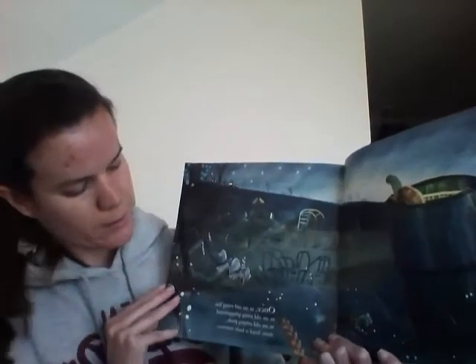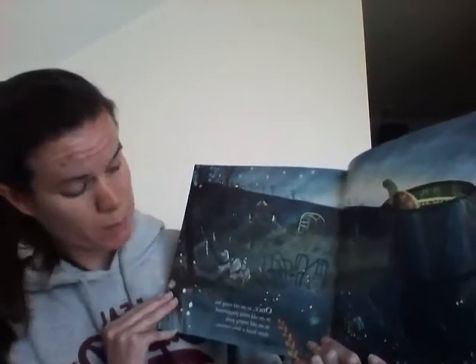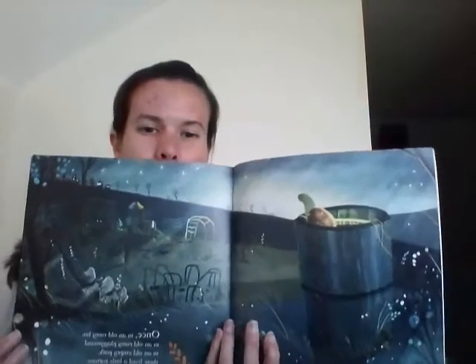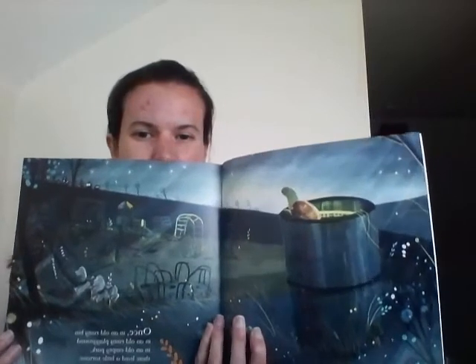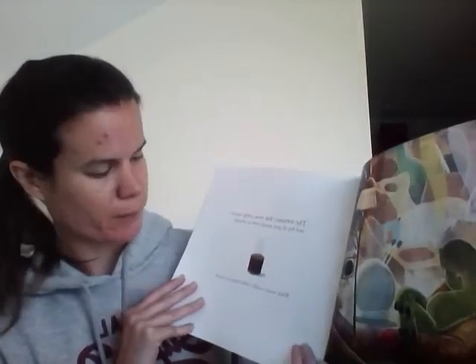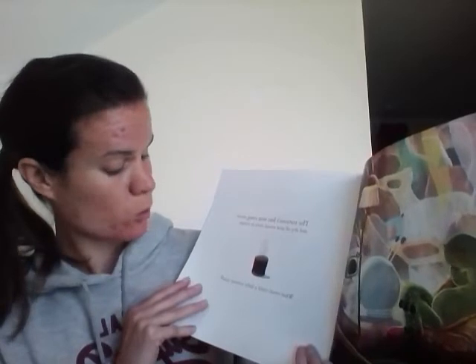Are you ready to start the story? Space Tortoise. Once, in an old rusty bin, in an old rusty playground, in an old empty park, there lived a little tortoise. The tortoise's bin was cosy, warm and dry all year round, even in winter. What more could a little tortoise need? What do you think he would like?